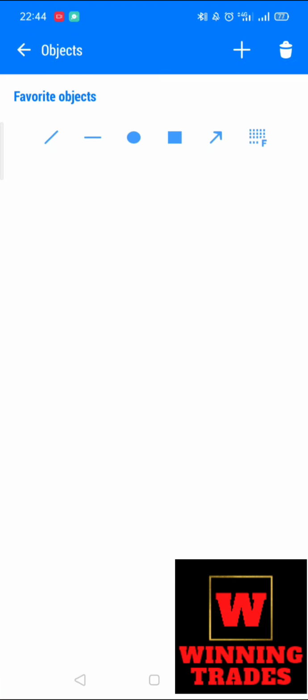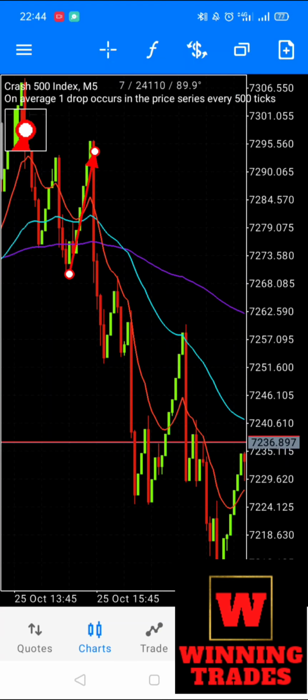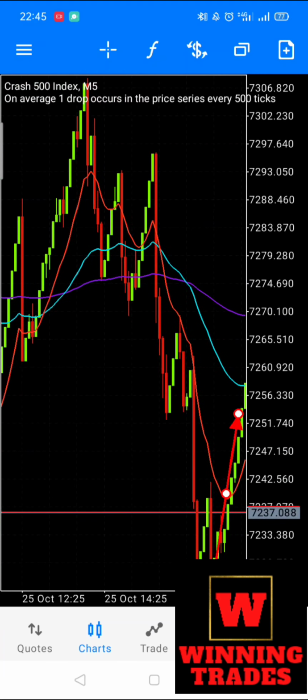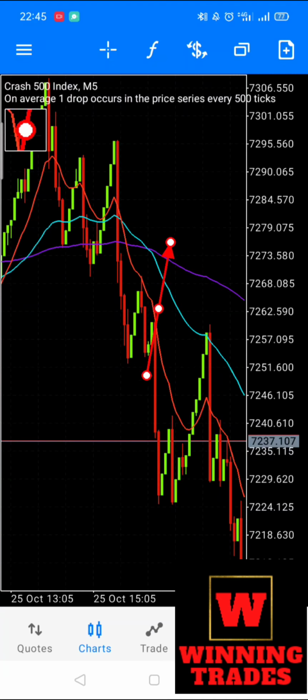You pick up your arrow tool. You measure this retracement by here. Okay, all right, you bring it, and what do you get here? It's almost there. You sell it and you make money, right? If you had even picked it from this top, as soon as the trade went close to your arrow, you enter, you put your stop loss. All right, you would have made so much money.